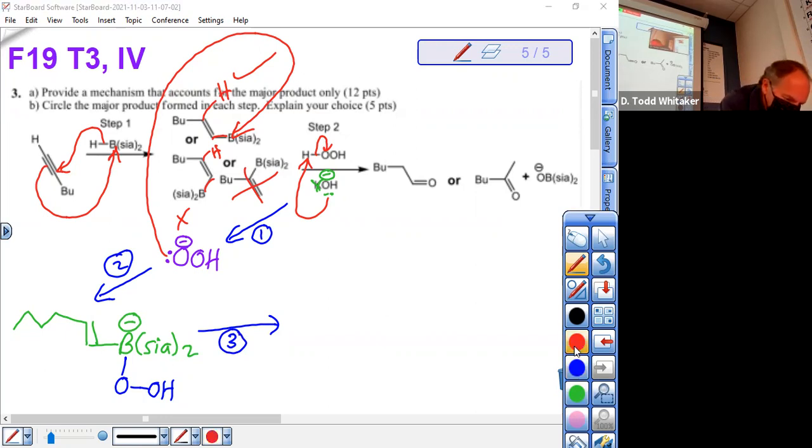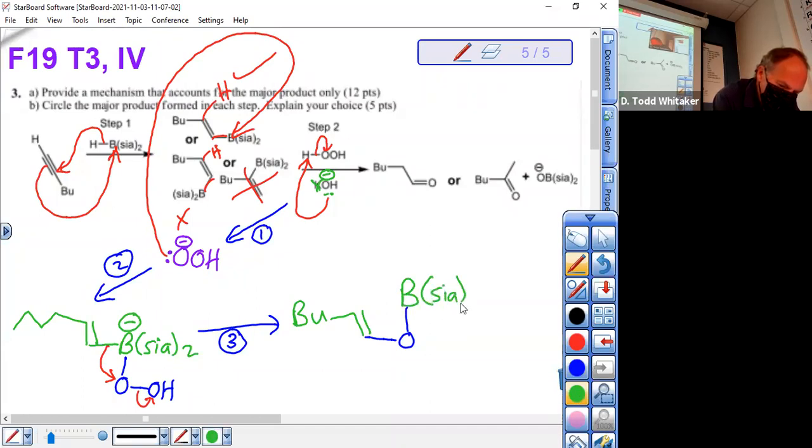You're going to break the CB and make it CO. Clearly, C must be bonded to O sometime in this mechanism. C is currently not bonded to O. So this is a rearrangement, and it happens so that the weak OOH bond breaks. OO is a weak bond always. Lone pair repulsion. So now you have Bu bonded to a C, double bonded to a C that's now bonded to an O. The O is still bonded to the B, the boron B. Boron's back to 3 bonds, back to no charge.